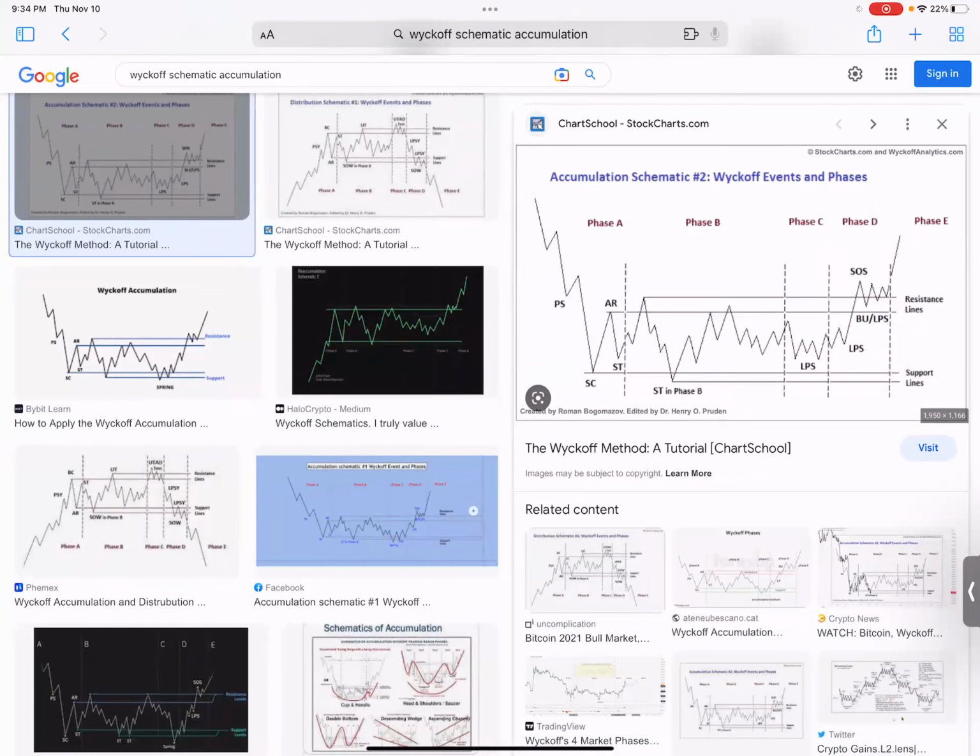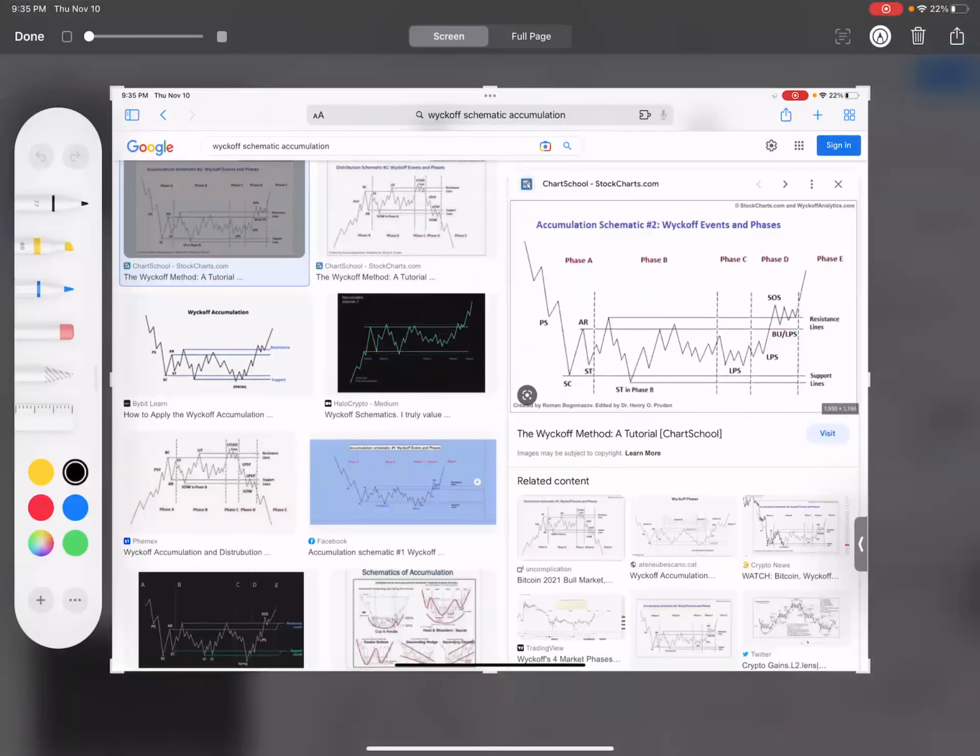Why? Because in phase A, we can see that price action gives us a strong rally after tapping into supply. That's AR, automatic rally. Once you see price going into your demand zone or some, let's say, dark pool level, key area of support, and you see a strong bounce, right? Or impulse move, Marubozu candle signifying strength, that's going to be considered our change in character. So that means the trend is shifting. Price is in a downtrend.